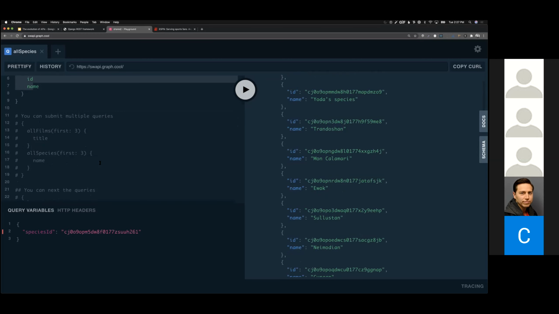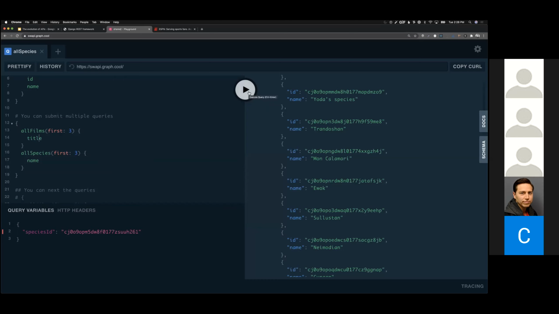And a cool thing about GraphQL is you actually can fire off multiple queries at once. So for example, in typical REST APIs, if you wanted to get two different lists, you would have to do that in two queries. But in GraphQL, I can say, I want the first three films, and I also want the last three films in the same query.